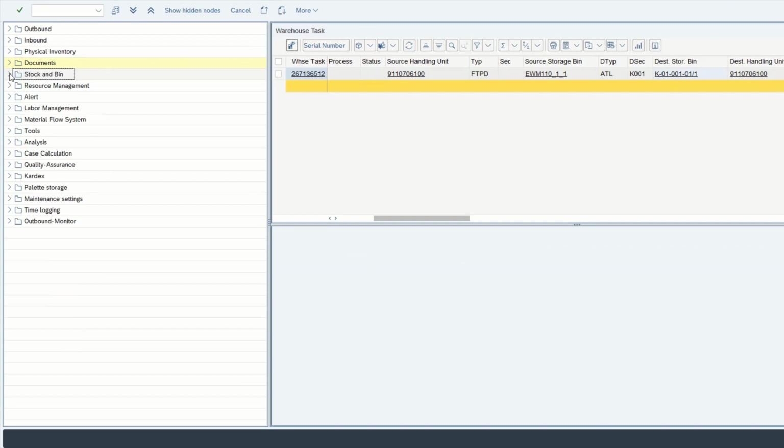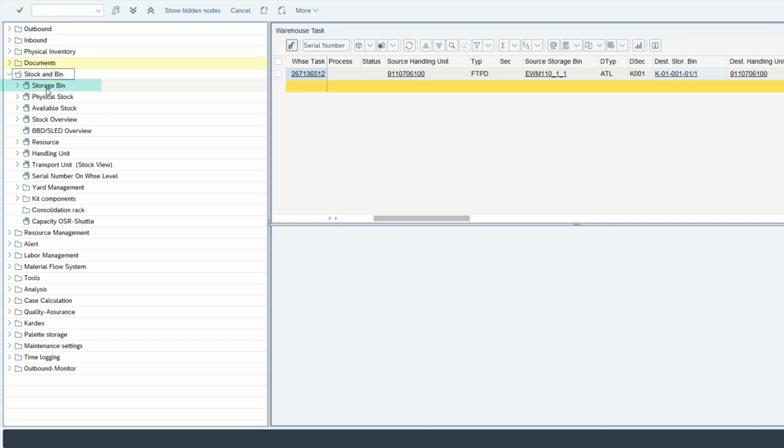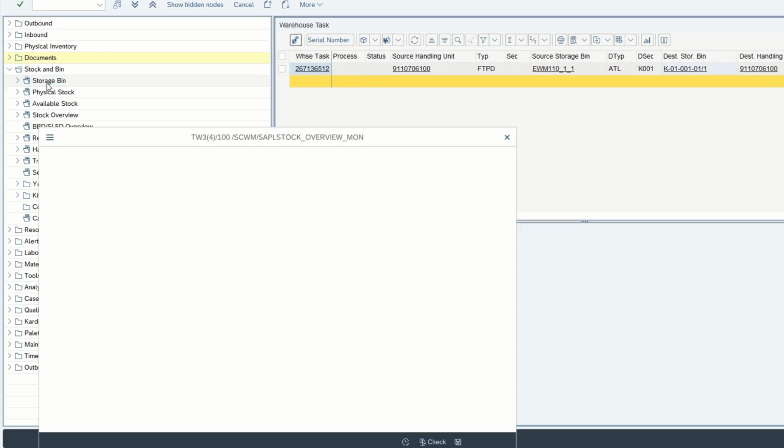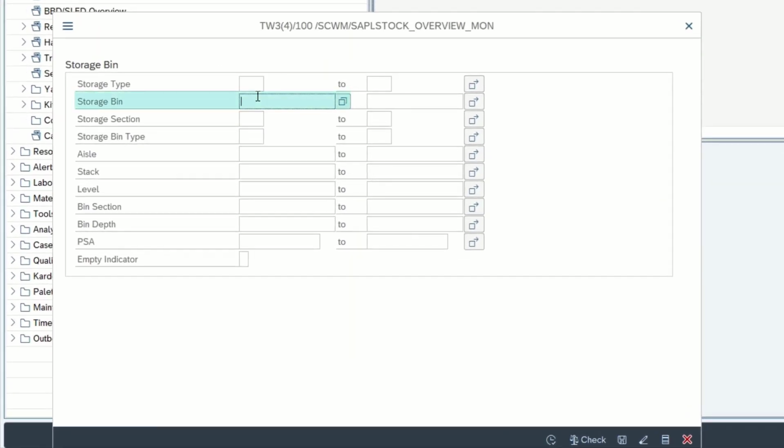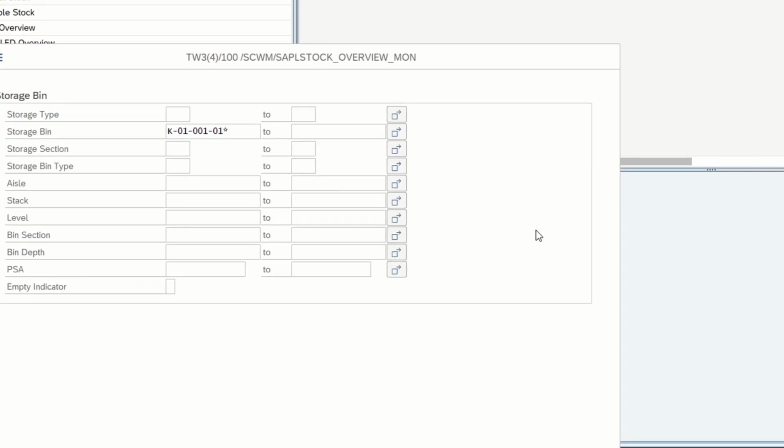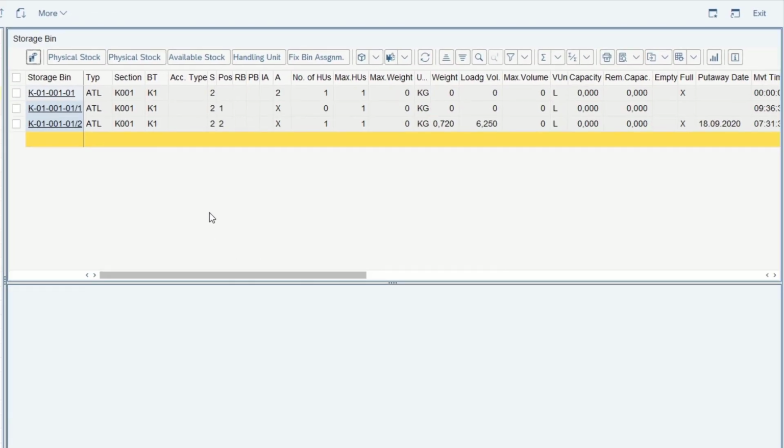So let us go back to the stock and bin node. We double click on the storage bin node. Now, since the storage bin looks kind of strange to us, let's just delete the -1 and go with an asterisk. And here we go. This is what a sectioned storage bin in EWM looks like.